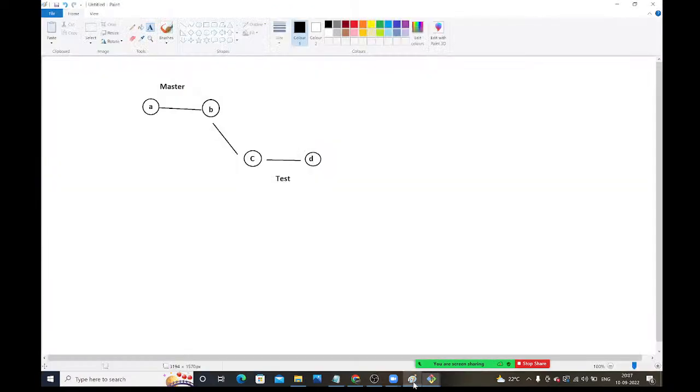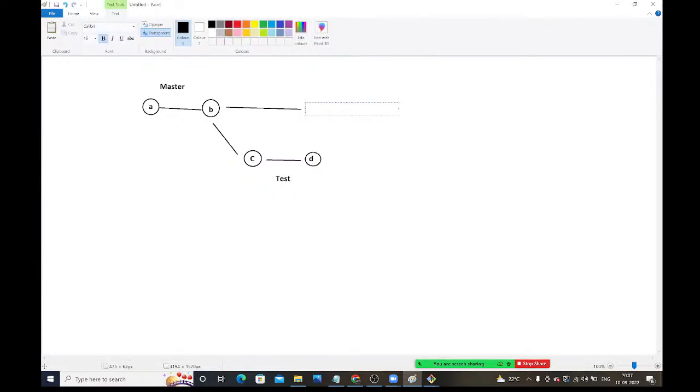Go to diagram. Again, this is very important guys. Please concentrate. Again, I came back to master branch. In that master branch, I have done two more commits. Which commits I have done?